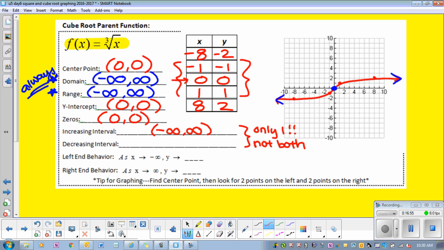And generally, your right end behavior kind of tells you what it's going to do. If your right side is going up, well, then it only makes sense that it would be increasing, right? If your right side was going down, well, then it'd be decreasing, right? For these, anyway. So, none here. It's increasing, it's not decreasing anywhere. So tell me, what is the left end behavior doing? What's the left arm doing? Going to negative. Good, it's going down. Good job. So then what's the right arm doing? Going to infinity. It's going up. Good.